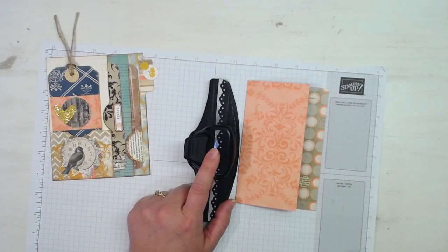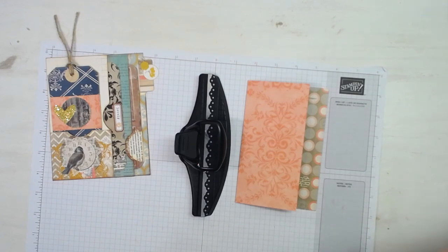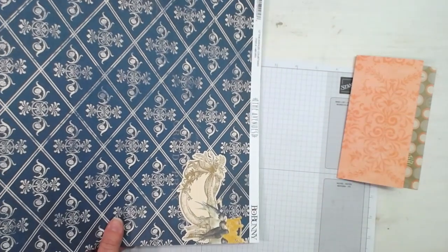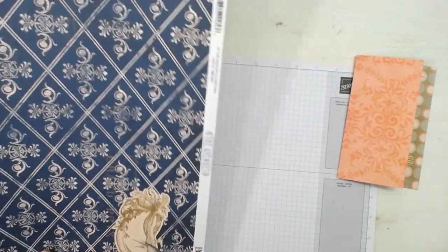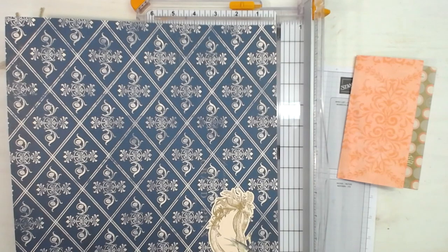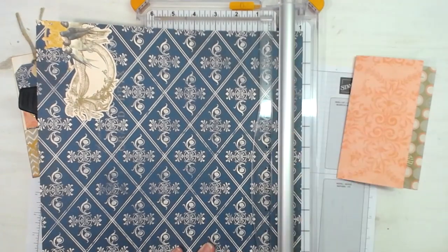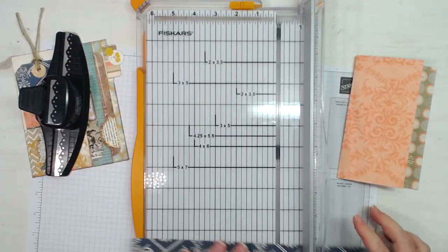And let's see what paper I want to use to do that. I want it a little bit busy, and I don't want just all the browns. That's too much. Let's see. Well, the hard part of making all this stuff is picking out all the paper because I love all the paper. Alright, so I need it 6 inches. And then it doesn't really matter how wide until I get my border done. Then I will figure out if I need to cut some off.